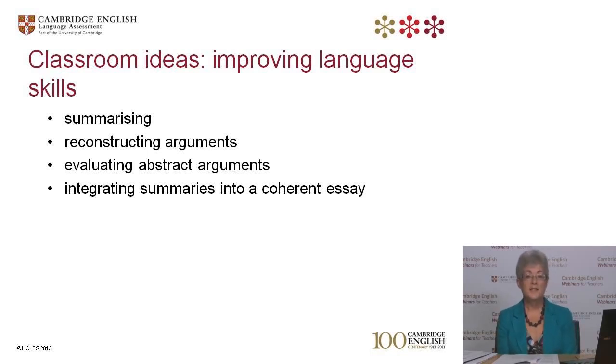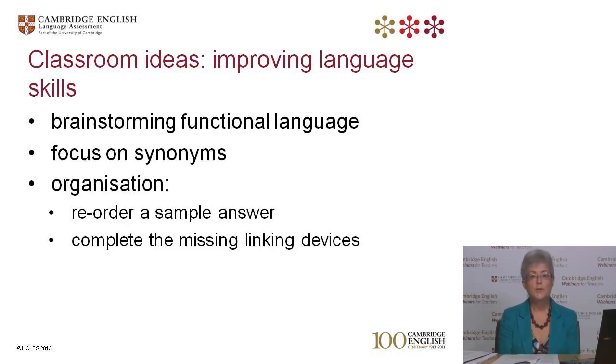Okay, so let's have a look at some ideas that we've come up with here. You could ask students to brainstorm some functional language for one of the specific skills needed for Part 1 writing, such as summarising. This peer sharing of ideas will help reinforce useful language and help prepare weaker students before the exam. You could do this with the speaking activities we've just discussed, linking it to the ideas in the texts that students have been reading.